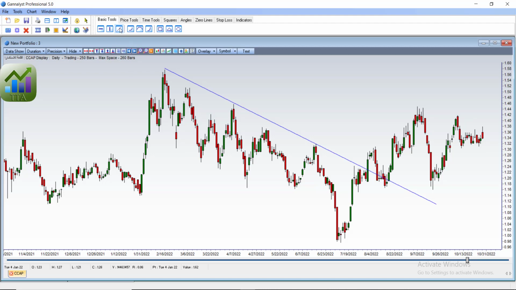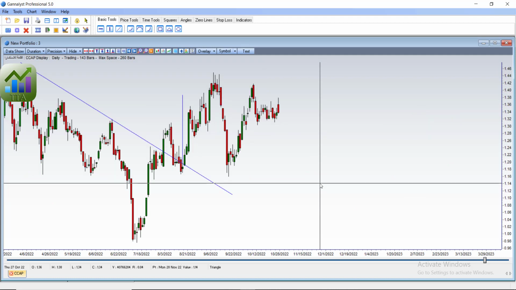For example, here from this point to this point, and we will go to this candle which penetrates the price. As you can see, it goes to the same level. Okay, so this is the basis for the mirror effect, that the price is going and reflects itself when it penetrates some lines, whatever this line is, horizontal or with an angle.